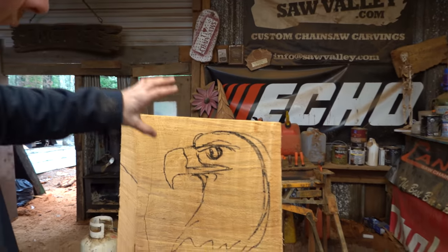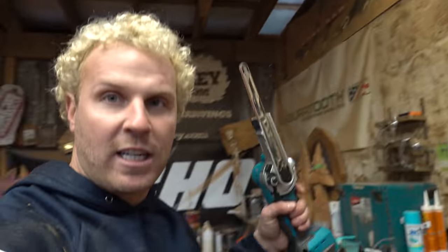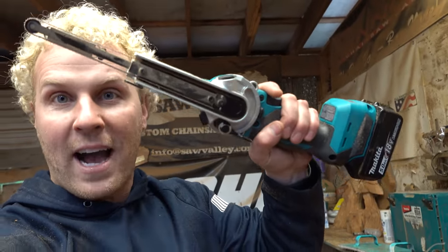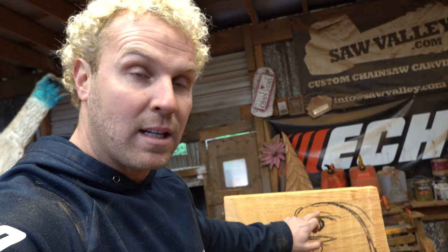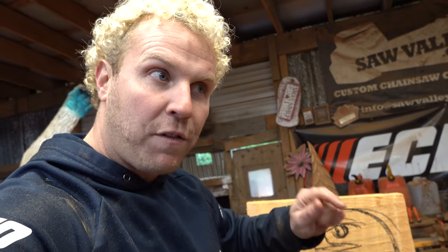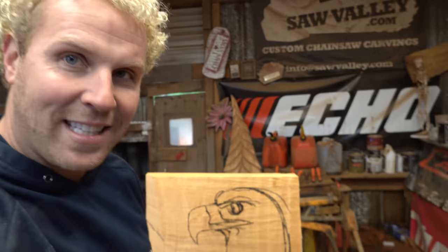Right now, we're gonna dive into it. It's gonna be an Echo chainsaw with a Makita finger sander, which I love. You guys haven't seen this video yet. Oh my God, I love this tool. I just got it today. Awesome. I'm gonna carve the eye. So we're gonna use Saburrtooth burrs and bits, a Makita die grinder, Sanding flex, and a high speed Makita drill. Buckle up, let's go. Let's kick on some tunes.